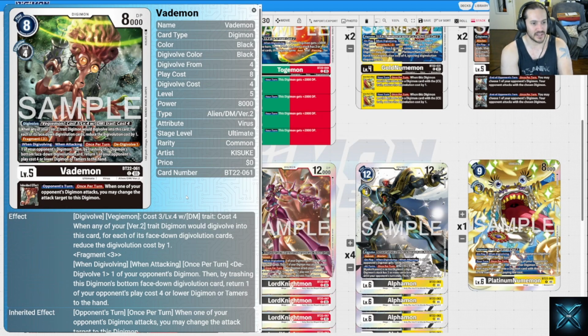It says, when Digivolve, when attacking, once per turn, de-digivolve 1 of your opponent's Digimon. Then by trashing this Digimon's bottom face down Digivolution card, return one of your opponent's play cost 6 or lower Digimon or Tamers to the hand. Now, we're not going to get that effect, but we can de-digivolve one of our opponent's Digimon. We get that anytime it attacks and when it digivolves once per turn, which is really, really strong.